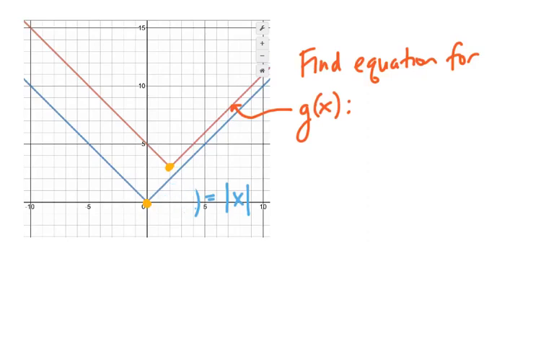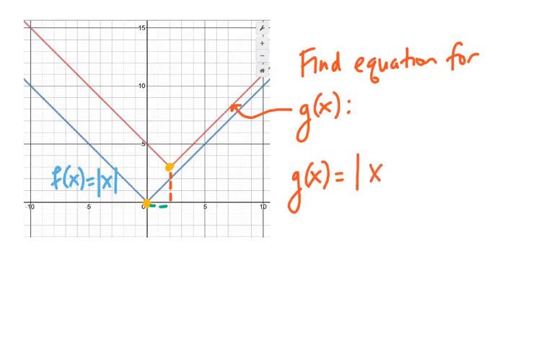So if I asked you just to determine what happened from that first yellow point to the second one, I think we would have a pretty easy time establishing that it seems to have moved right by 2 units and then up by 3 units. Identifying those two changes is actually enough to build the equation of the red line, because we know if the graph is shifting to the right, that means I've got to do some sort of change within the absolute value. A right shift is actually indicated by a negative, and it was 2 units, so I have a -2. And then the graph shifted up by 3. So vertical shifting, a positive indicates up, and we tag that on to the end of the function.